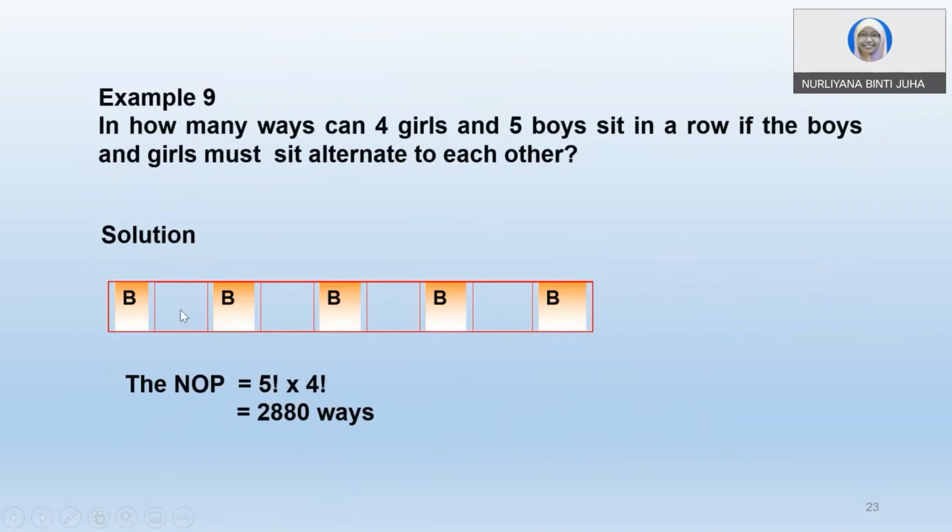Mungkin yang the first girl duduk sini. Or mungkin the fourth girl duduk dekat sini. The second girl duduk dekat sini. The third girl duduk dekat sini. Or mungkin the other way around lah. Okay, that's why you have 4 factorial. Ada 4 factorial, you tekan calculator, so you get the answer untuk kedudukan girls tadi. So you need to multiply. Guna balik prinsip multiplication principle just now.